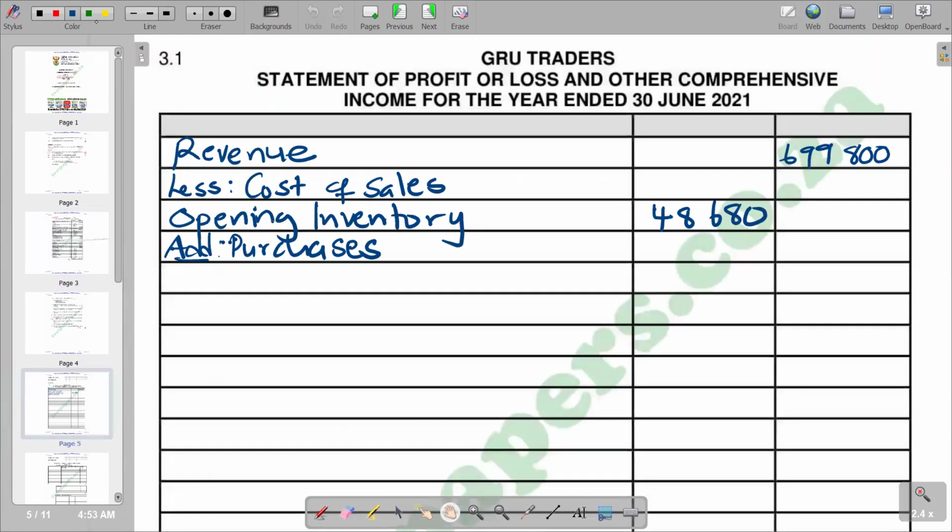So we just come and summarize that, whereby in brackets we're going to say 356,900 minus 16,400 minus 11,500. And then if you calculate correctly, the net figure that you're supposed to get is 329,000.